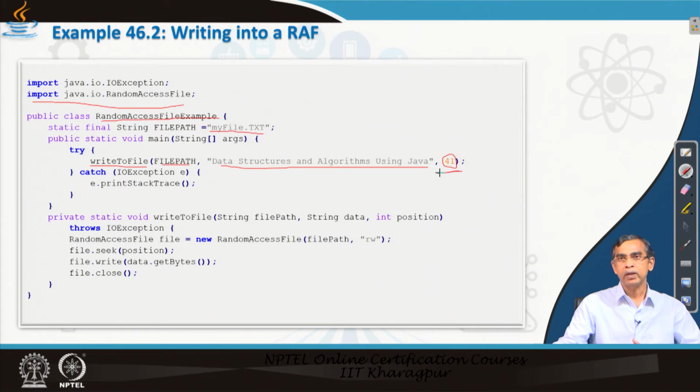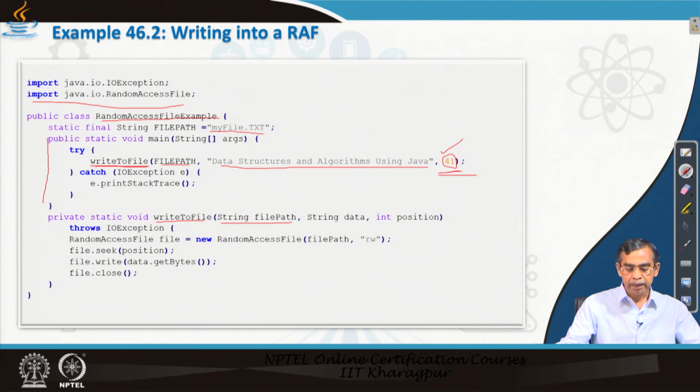Now, before 41, 0 to 40, there may not be any data there. It can be garbage data or whatever it is. Otherwise, you can write some data there also, assuming that initially there is some data from 0 to 40 and we want to write something after 41, for example. Here you can also write 0, so that starting from the beginning we can write. If the data is there, it will overwrite also. So, this basically is the main method. Now, we have to define this write to file method. We are defining the write to file method here.